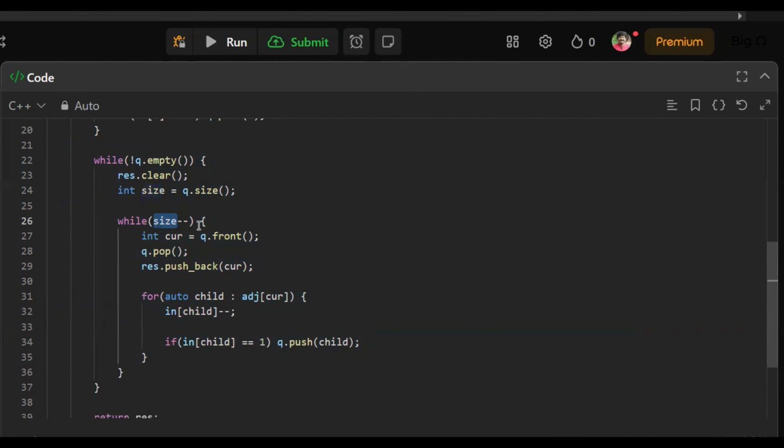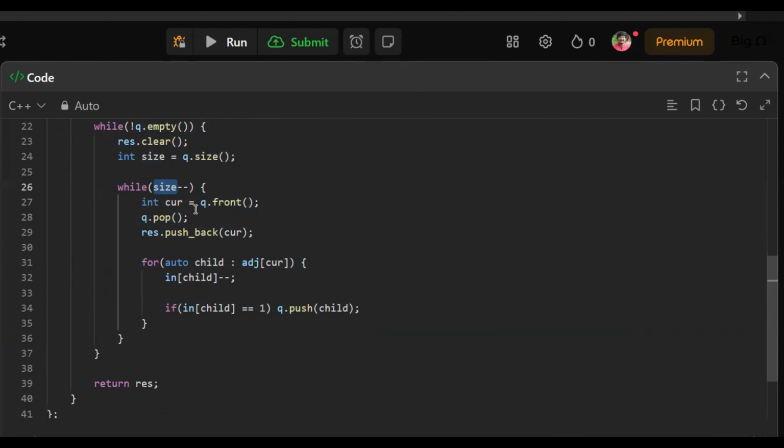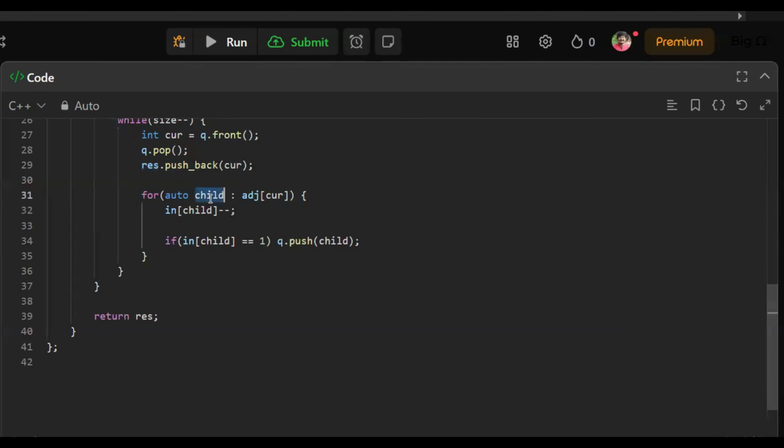Now, for each of the size, we have to store the front element of the queue into a variable cur, current, and we have to remove it from the queue and insert it into the resultant vector. Now, for each child in the adjacency list of current, we have to decrement the in degree of the child, and if in degree of child is equal to 1, we have to insert it into the queue for the next iteration.